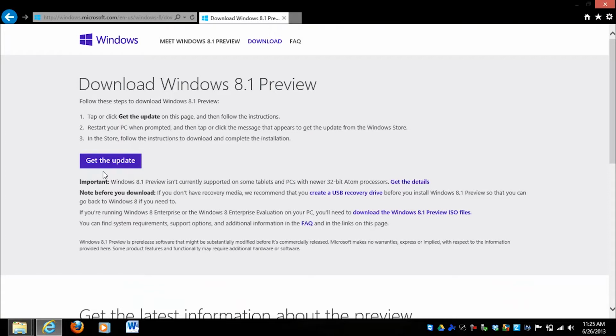First of all, your documents and settings will be upgraded from Windows 8 to Windows 8.1 preview. If you want to upgrade to the 8.1 RTM, which is the full version in the fall when it's released, your files and settings will still come along with your upgrade. However, if you upgrade from 8 to 8.1 preview now, and then want to upgrade to the full version of 8.1 in the fall, you may lose some apps that are in the Metro side and some programs you have installed on your desktop side.